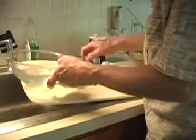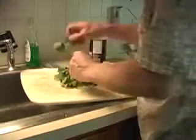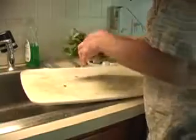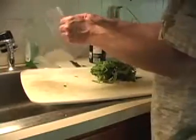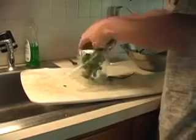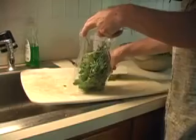Here we go, taking it out of the salt water. Get rid of the salt water. And then I kind of arrange it a little bit, just tidy it up. And all I do is shake it out with that salt water on there. And I just put it in the bag, ready for freezing. That's going to sit for about a year.